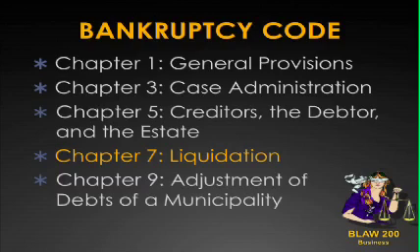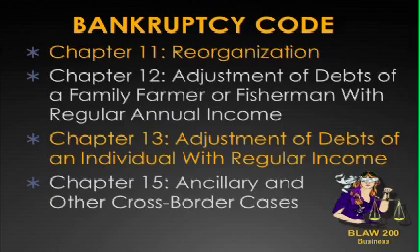So the next, starting with Chapter 7, are particular types of bankruptcy, and 7 is one we're going to refer to. And this is by far the most common. When you hear bankruptcy, this is more often than not what we're talking about, and it's called liquidation. Okay, you can see Chapter 9 talks about municipalities. Then we jump to Chapter 11, reorganization, and this is the next most common area, and many of the major corporations have gone through this. So we'll talk a little bit about that. So Chapter 11 is known as reorganization. Then we have family farmers and fishermen, Chapter 12.